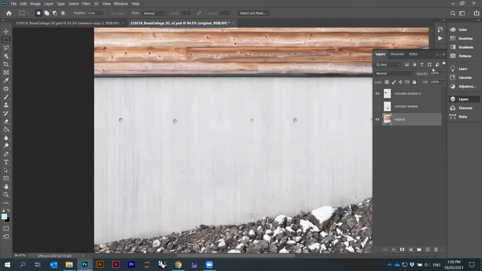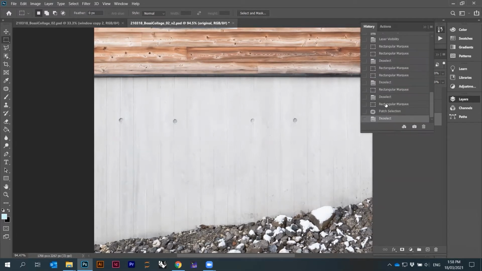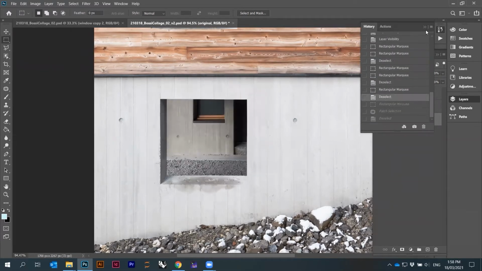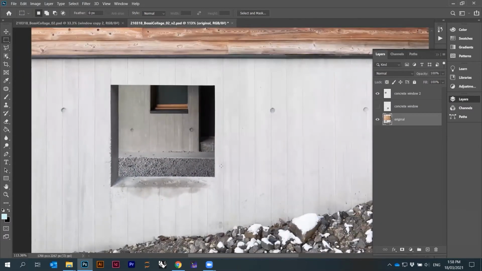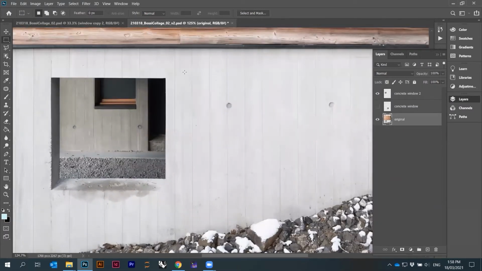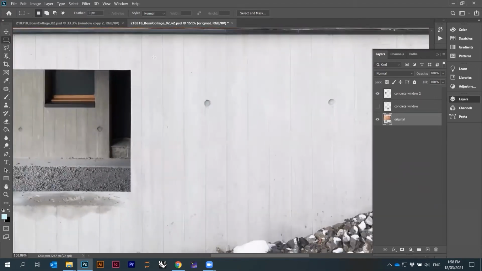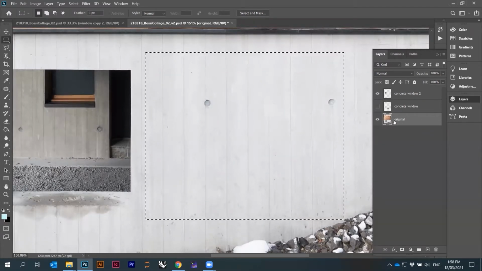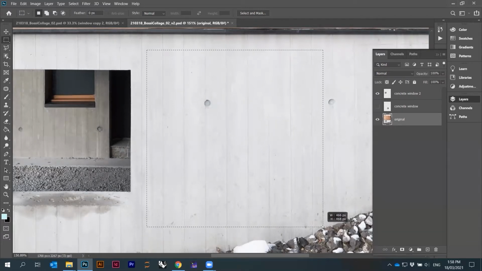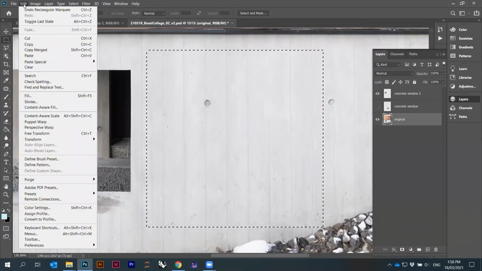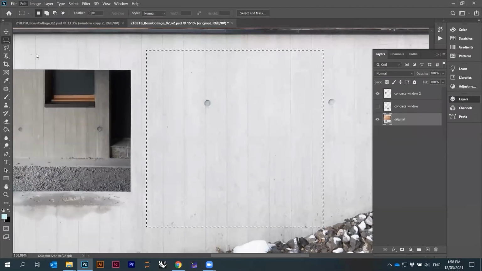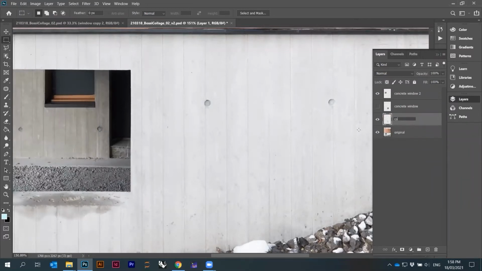And I will show you now how you can do the same thing in a manual way. So back in the day, this is how we did it, and sometimes you can still do it that way. So I can just take a patch of this wall here, and I can try to take as big a patch as I can. Maybe this one, something like this, without the rocks. Okay, so I still have my original photo selected. Maybe something like this. And I say Control-C, copy, paste. Okay, and now I have my concrete patch.